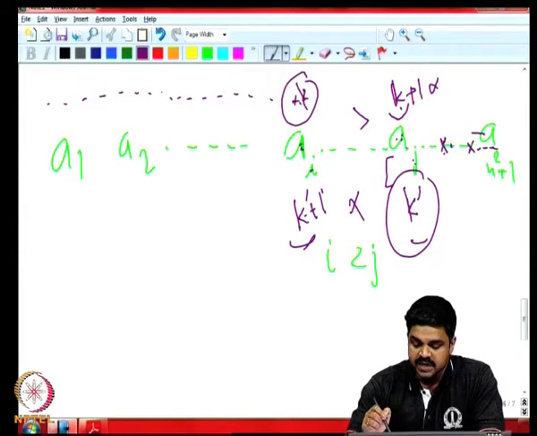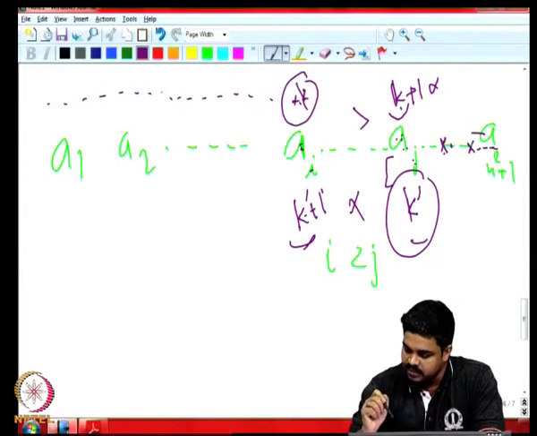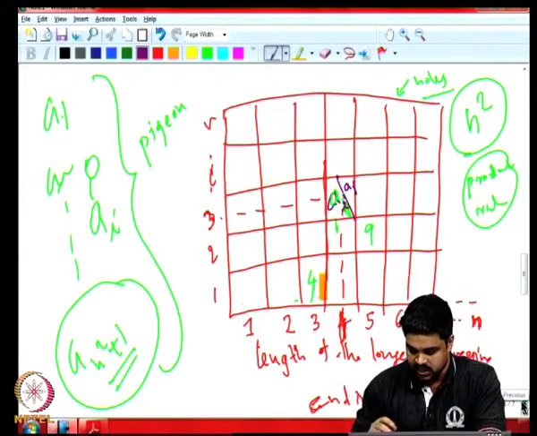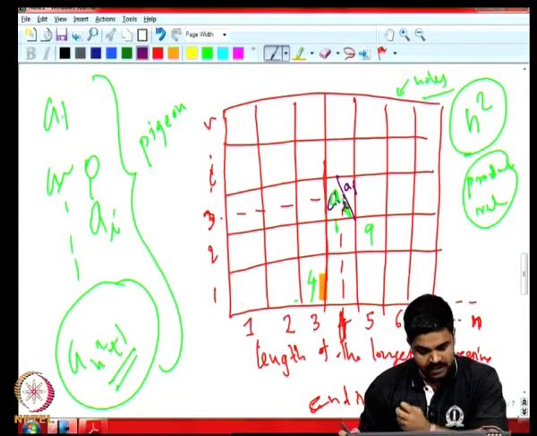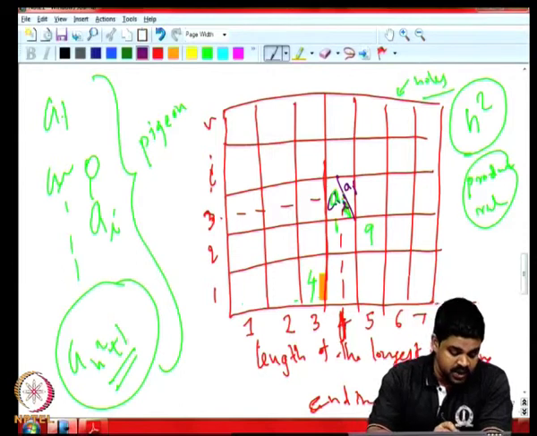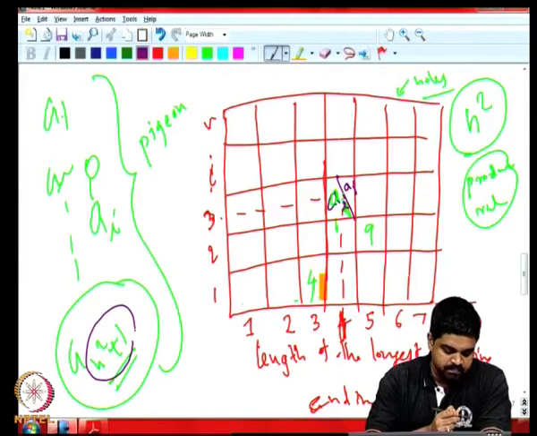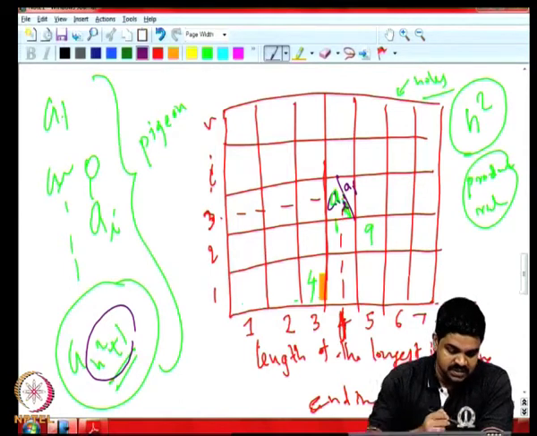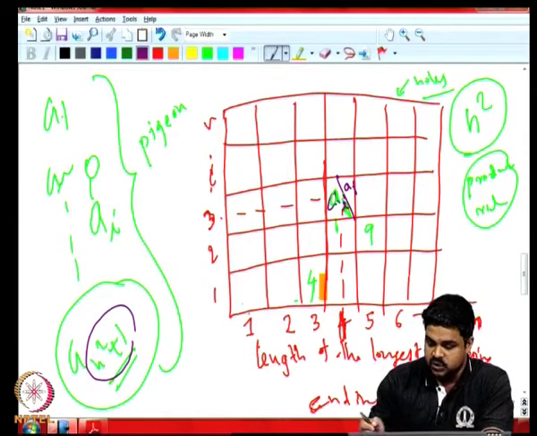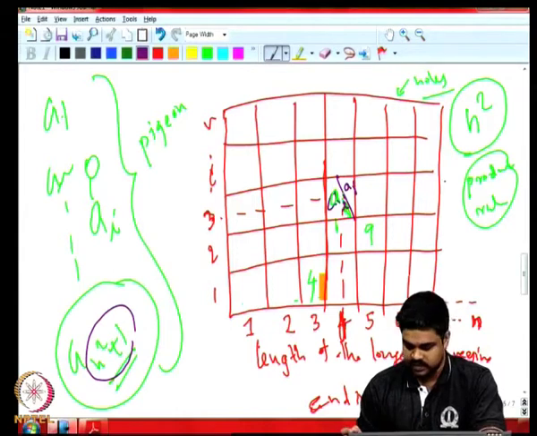If both the pairs were the same, then only we can put both this AI and AJ in the same hall, namely the same square there in the previous picture. But that is bound to happen if there are n square distinct numbers here, and the halls are only n square, right, n square plus 1. So very nice application of the pigeonhole principle here.